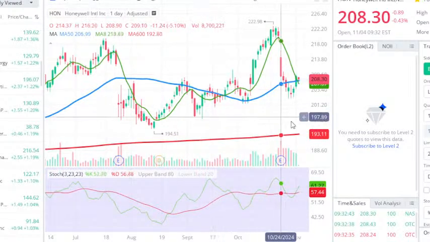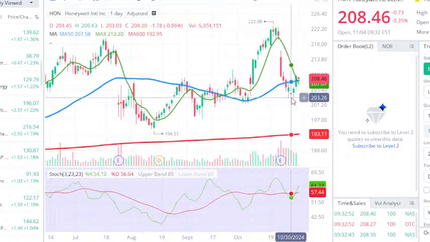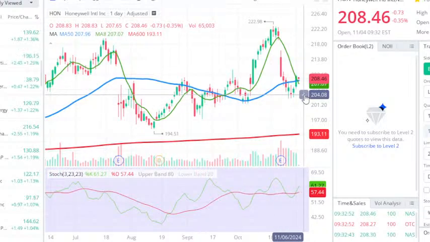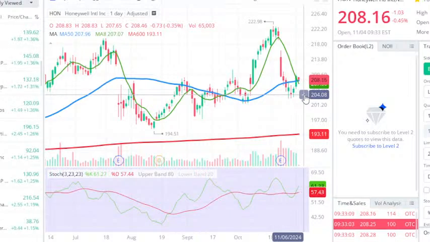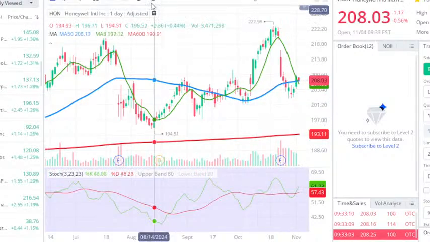Okay. But like I said, when it goes to 208, most likely it goes to 210. If it goes to 210, that's a good opportunity. But most likely it looks like it's gonna fight to get to 210. So I'm waiting for it to set for my order to fill. If it's not going today, I know by this week it's gonna go that way regardless. So I'm not worried about that, which is kinda early.